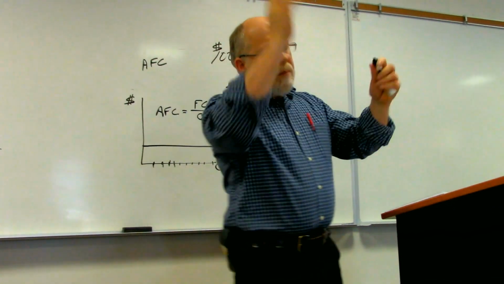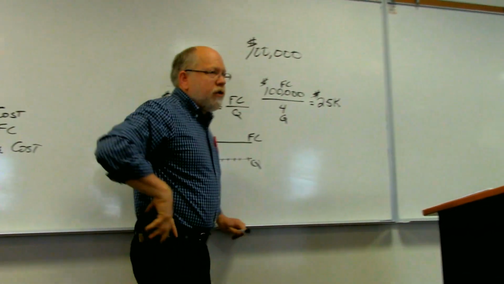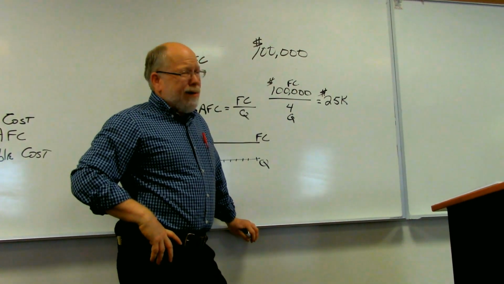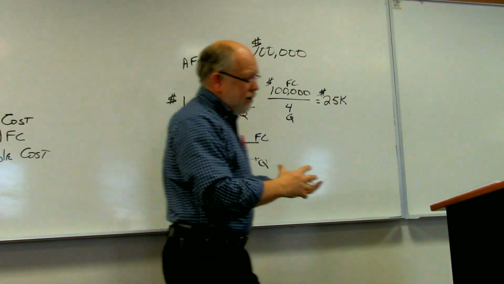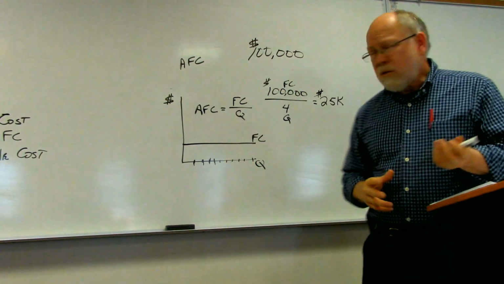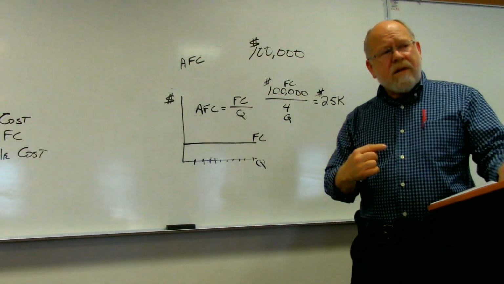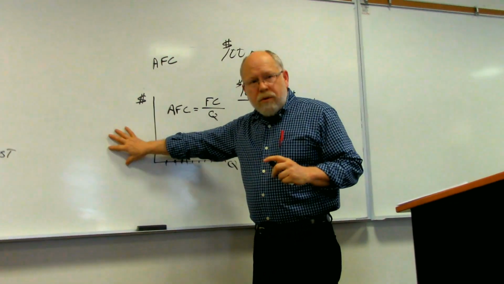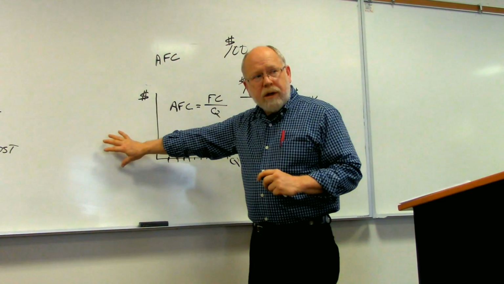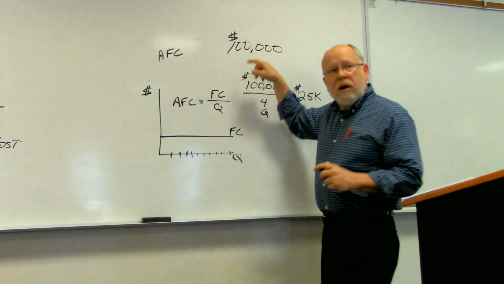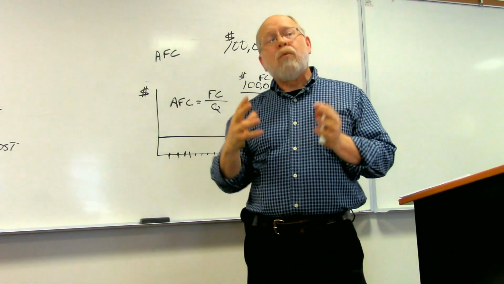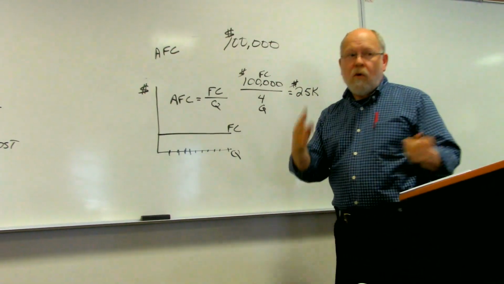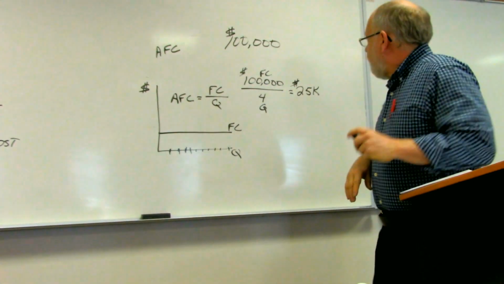So we send in our bill to the government. We said, we made four wrenches for you, and they're $25,000 apiece. Now, that doesn't make a whole lot of sense. Wrenches are not supposed to cost $25,000 apiece. But as a matter of fact, was that the real cost? Even though we don't have any labor in there, we don't have any raw material in there, we've got this fixed cost that we had built all this tooling to get ready to produce this unit. And so we would send them a bill for four of these wrenches at $25,000.